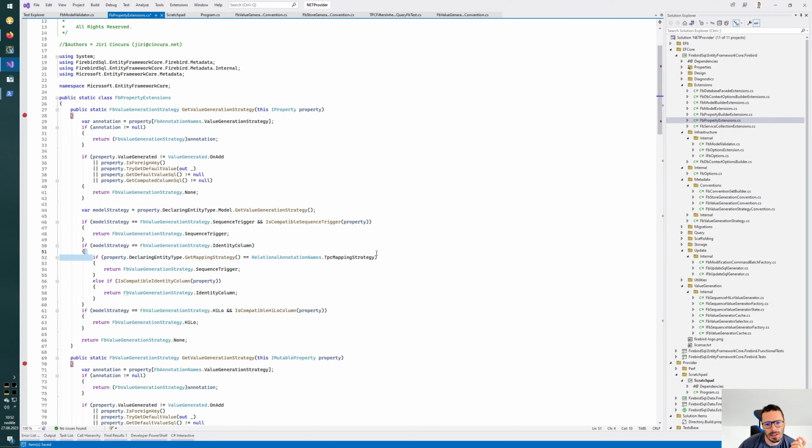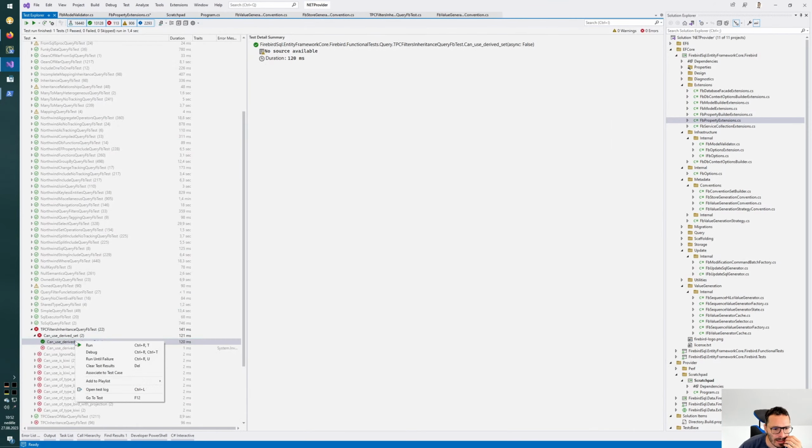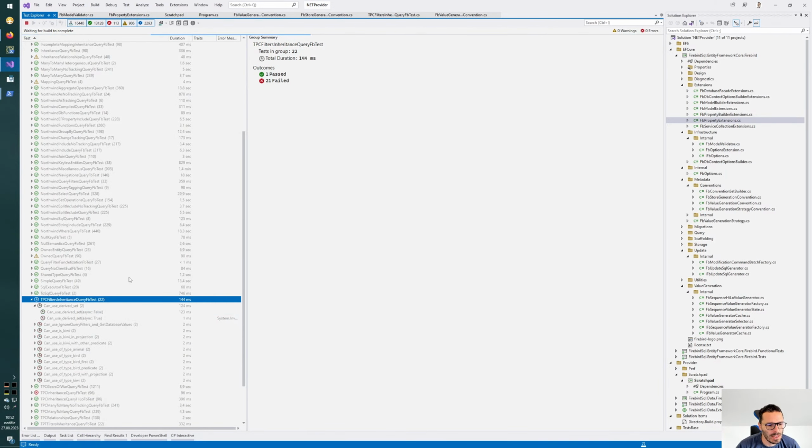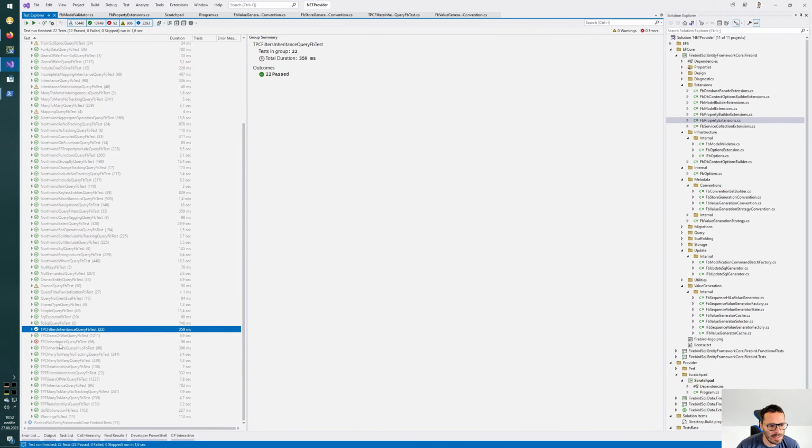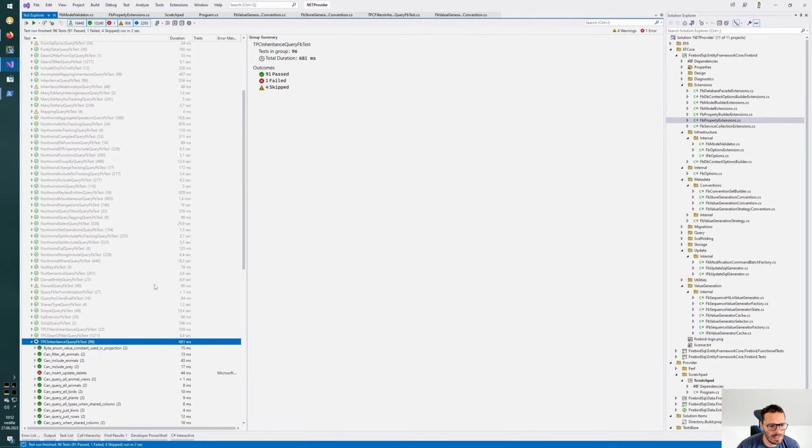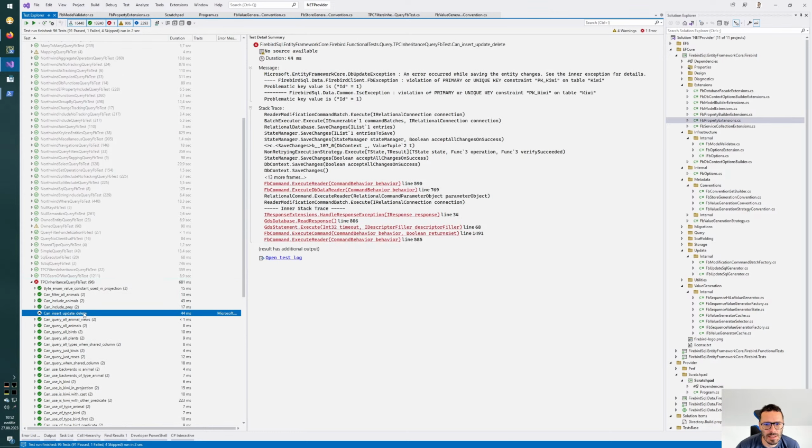It's like if this, okay, and it should be else because it's not the TPC, but still I need this one, but it's in here. I don't want to do the nesting there multiple times. Okay, let's run the whole set. Nice. One failed. Can insert, update, delete.